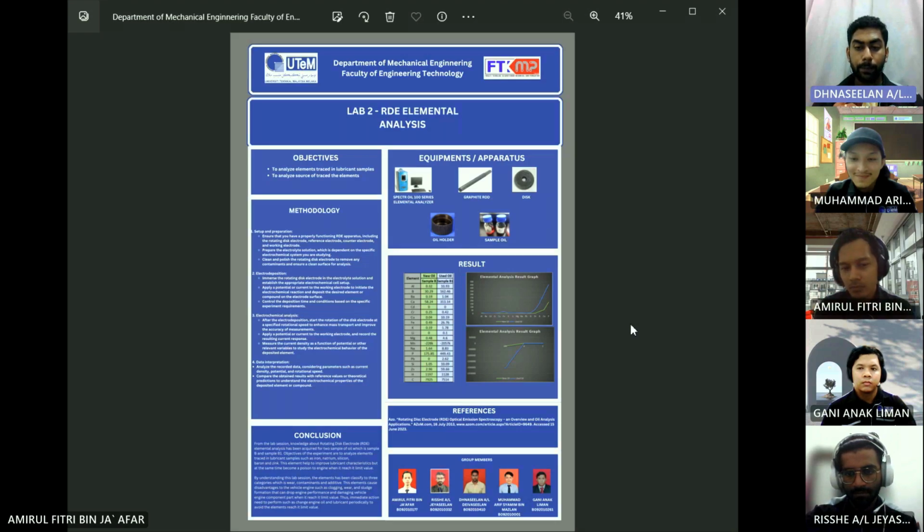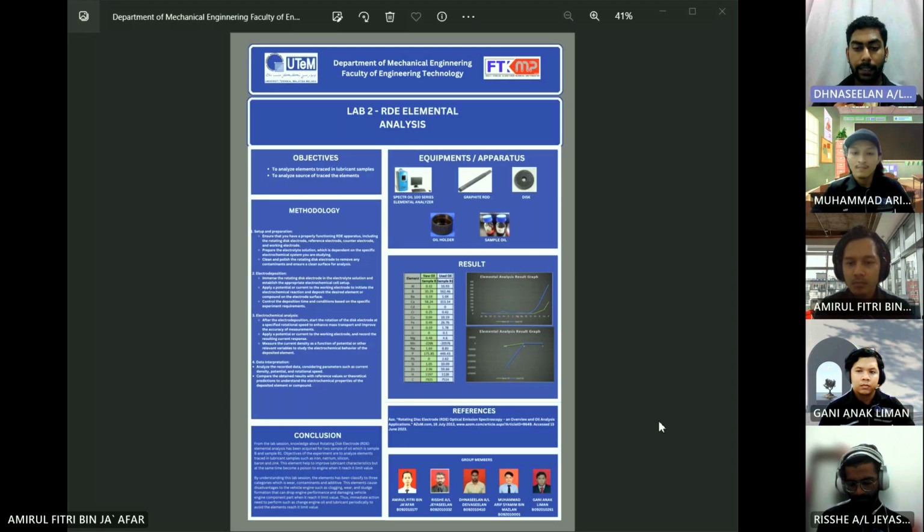These elements help to improve lubricant characteristics, but at the same time become a poison to the engine when they reach their limit. Through this lab session, the elements have been classified into three categories, which are wear, contaminant, and additive. These elements cause disadvantages to the vehicle engine such as clogging, wear, and sludge formation that can drop engine performance and damage vehicle engine component parts when they reach their limit value.